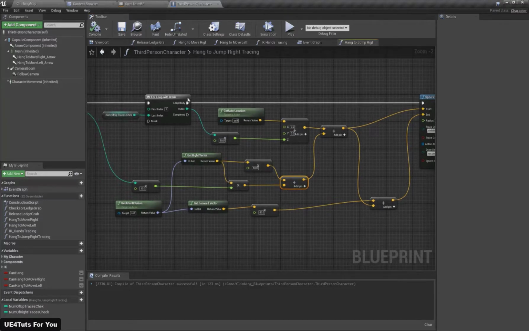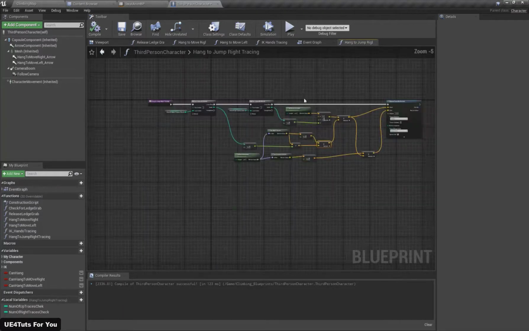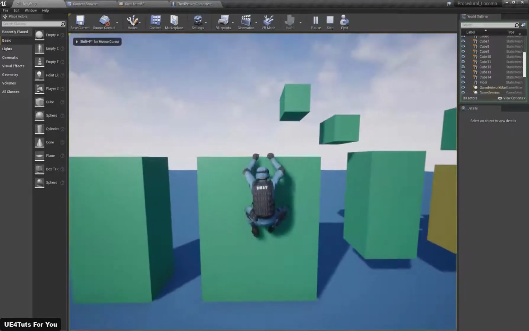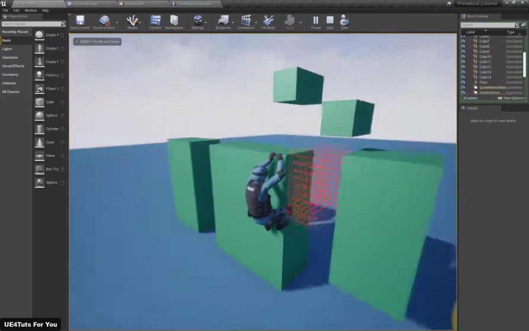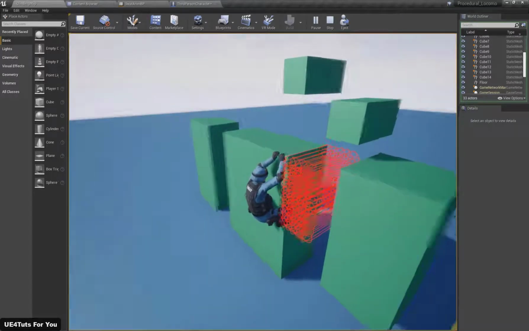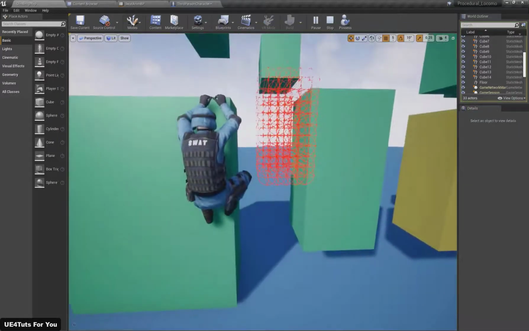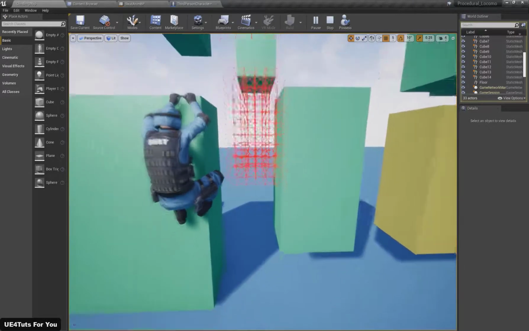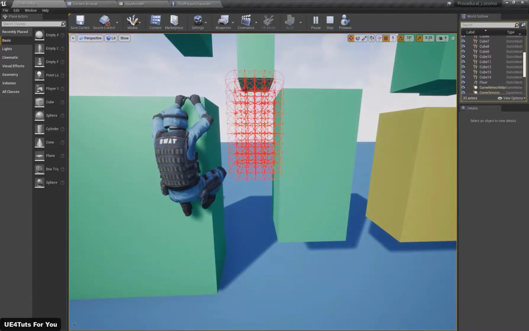So here is my loop properly set up. Now let's check the result. So here you can see I have my 5 traces in the right side and 10 traces in my upward side working.